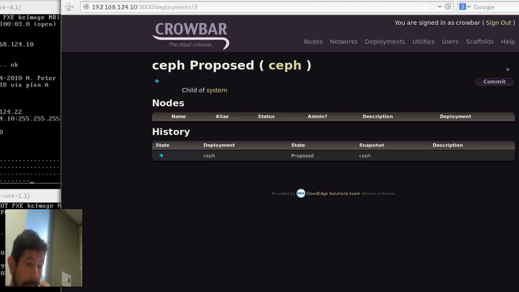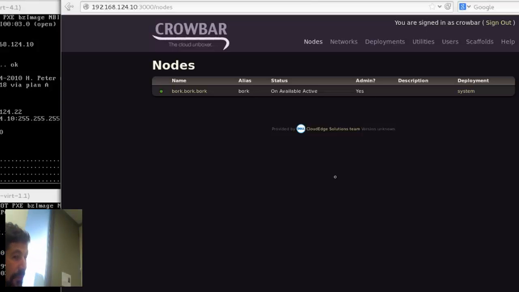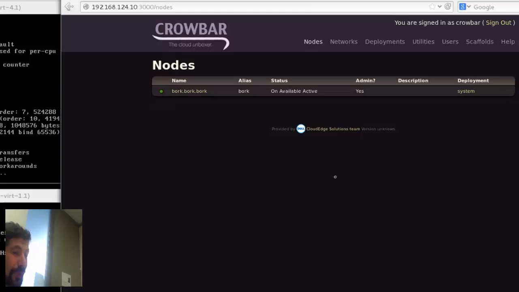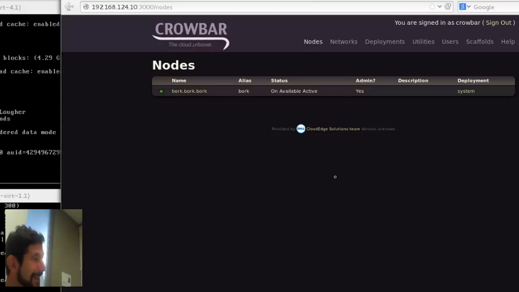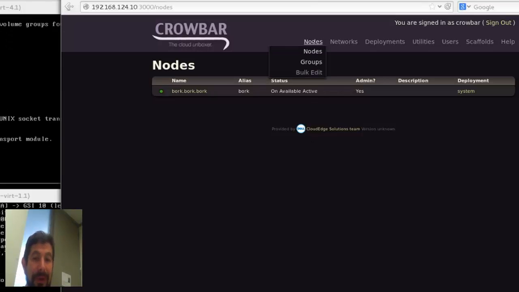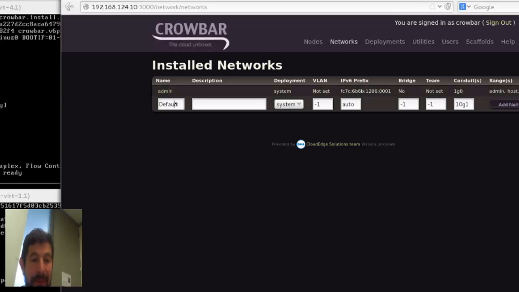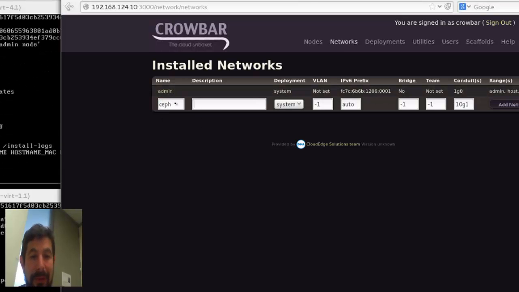And so from that perspective, once I have my nodes come in, I'm going to put my nodes. I can't. The system deployment's only for discovery. You can't edit it. So if I want to create a Ceph deployment, I actually have to create a deployment to hold Ceph. And then I start doing work for it. So in order to do a Ceph deployment, what I need is a deployment with nodes in it. We'll do that in a second. We're waiting for the nodes to get discovered. And I need a network. So in this case, I have to have a network called Ceph.